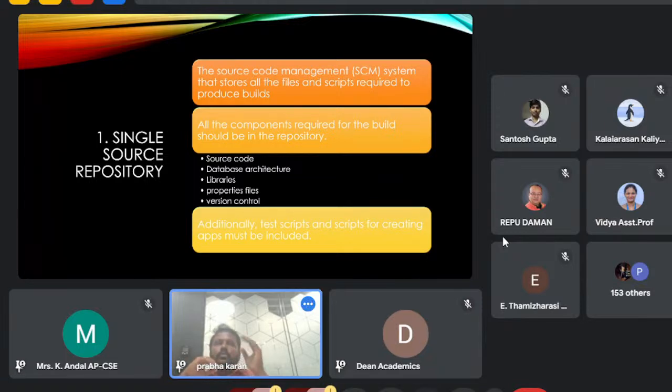As I said, a single source repository is nothing but how you manage the source code, and the source code includes not only the code written by a developer. Let's say you are writing a main function and having different classes, APIs and other functions, that is not the only code.